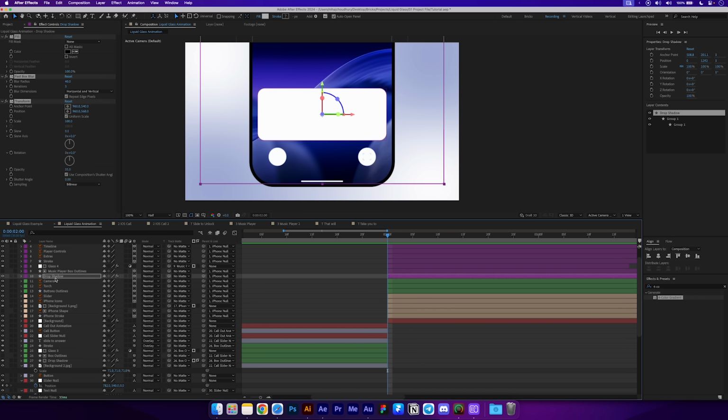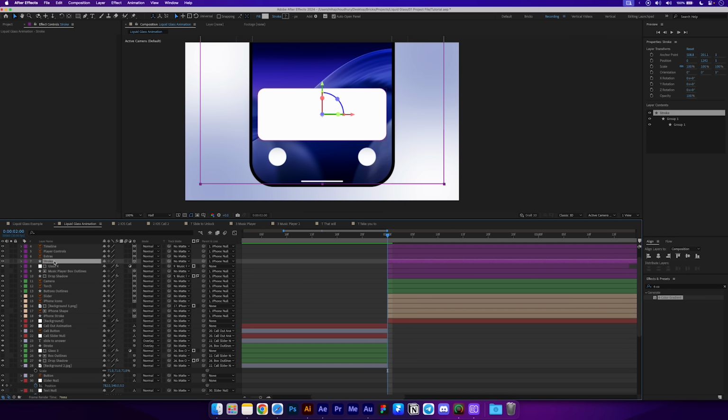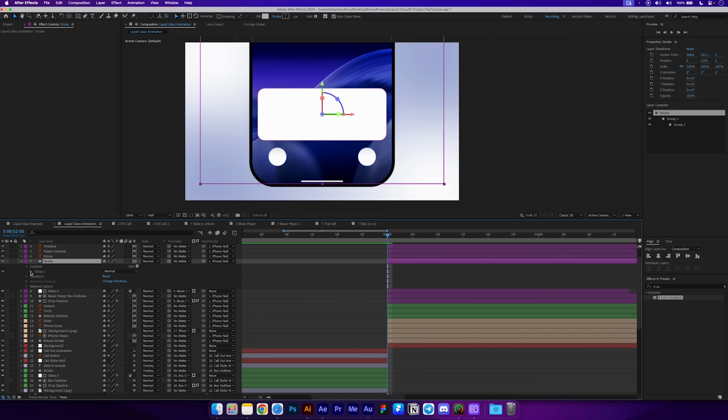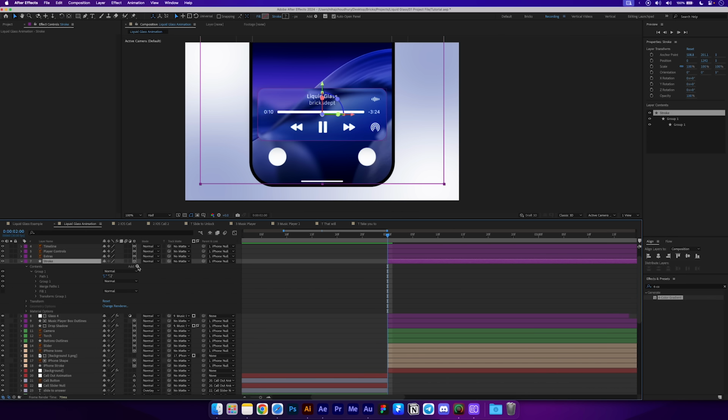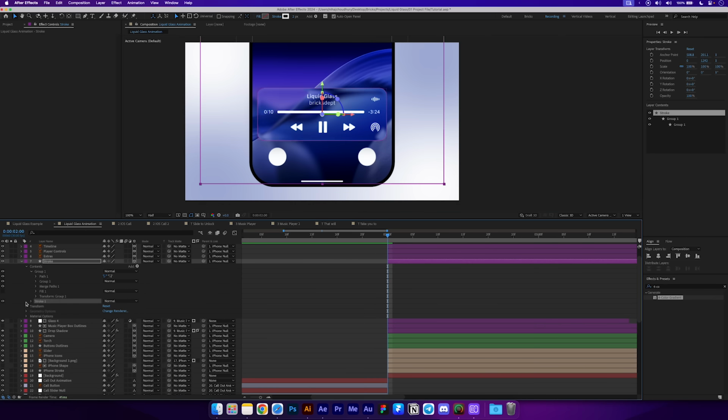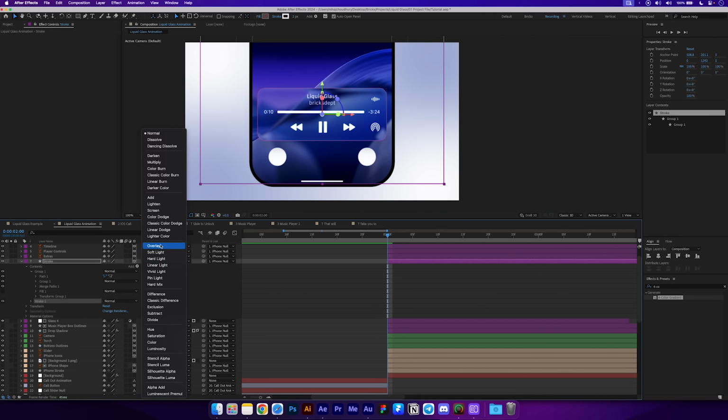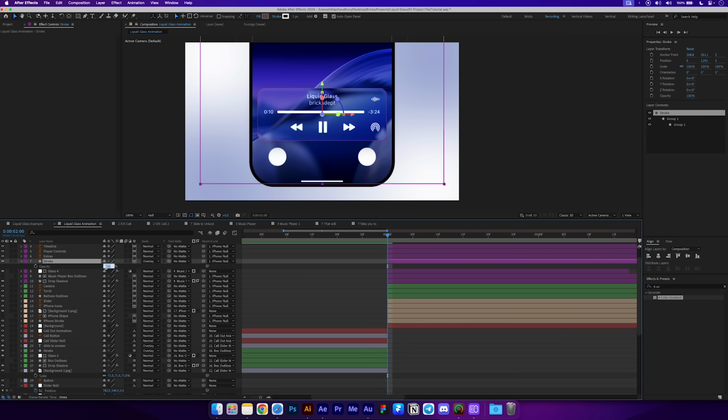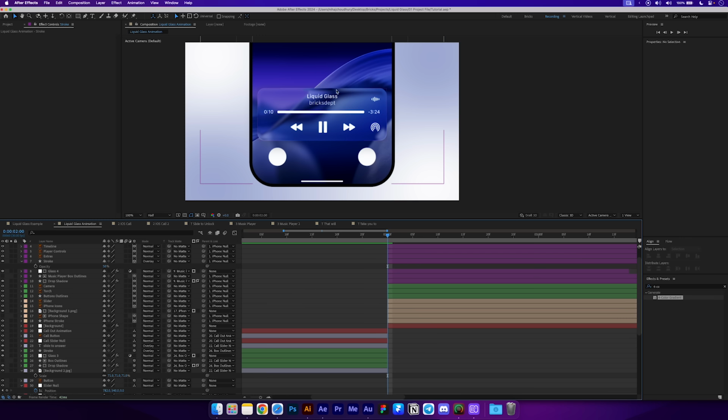So let's place that onto the drop shadow, track map to this shape and invert, open the stroke, turn off the fill, add a stroke modifier, set it to overlay and 50%. So that's the glass effect set up for our music player box.